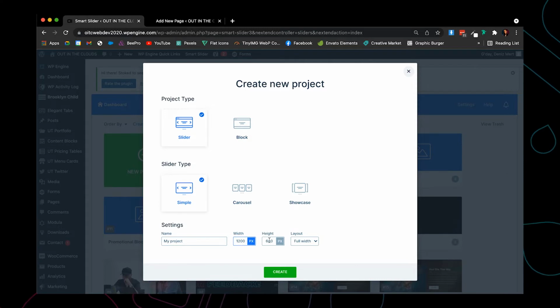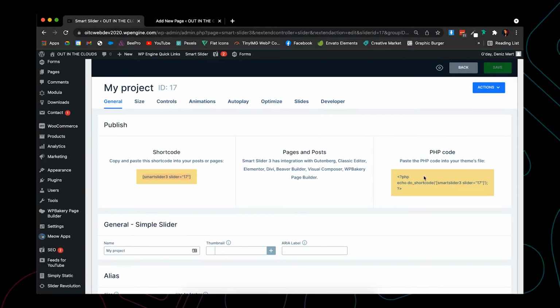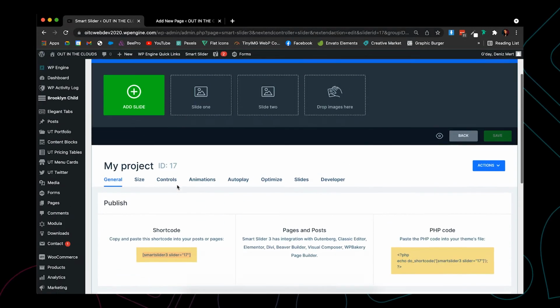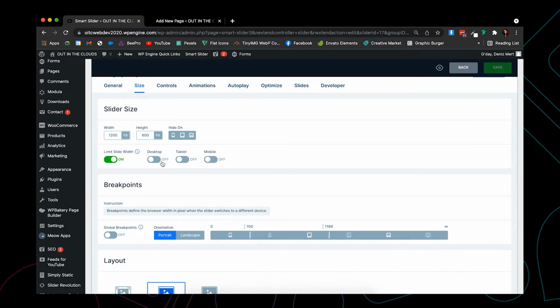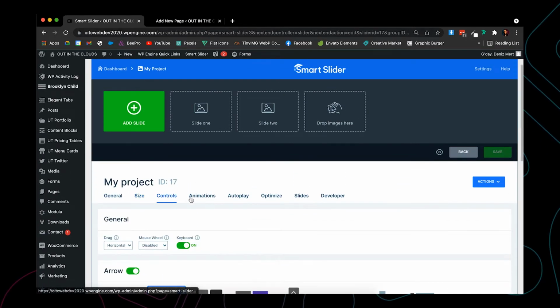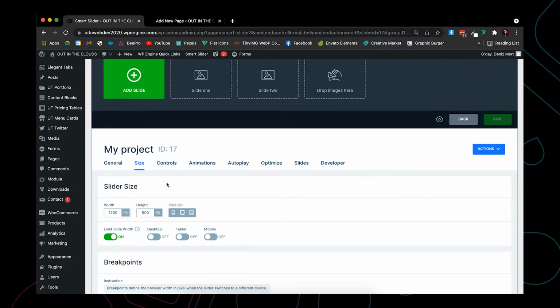And you've got a choice to play with the width and height as well. Alright, down below you've got the slider shortcode. You've got all the settings for size. You've got portrait, landscape, all these settings you can play with. You've got controls. You can also hide the slider on mobile and desktop and create two, one for mobile, one for desktop, for example.